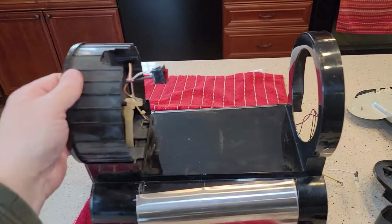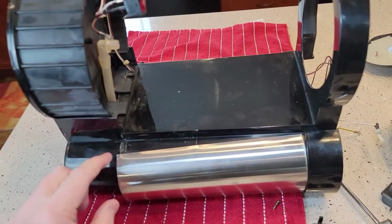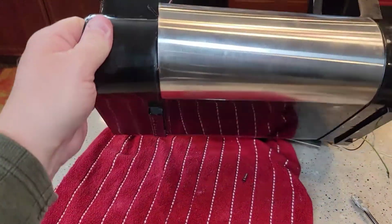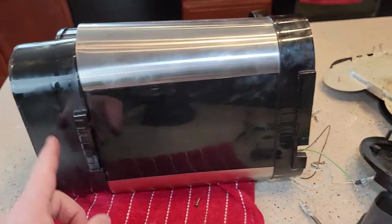Okay, so getting it to this point seemed like it was just screws and popping it off a little bit, but now I'm starting to try to disassemble this from this. I think I'm going to kind of destroy it a little bit. It's not real obvious how you take this apart yet.